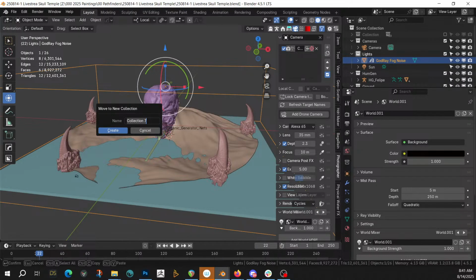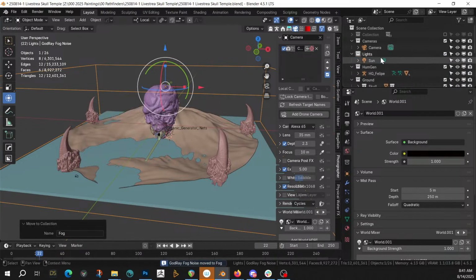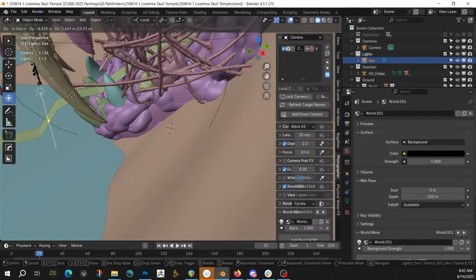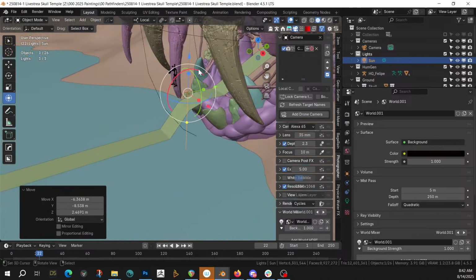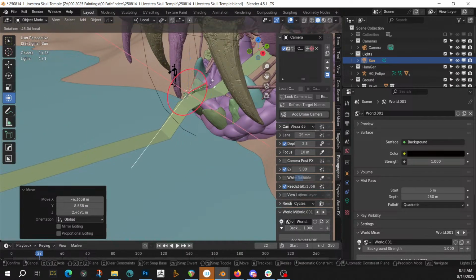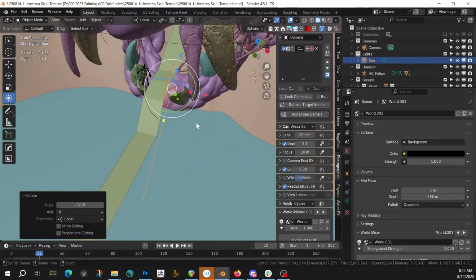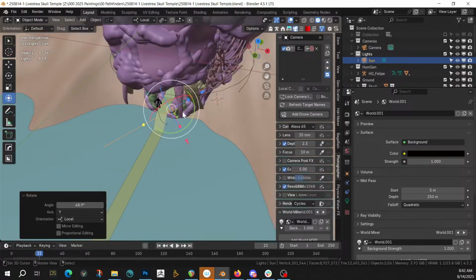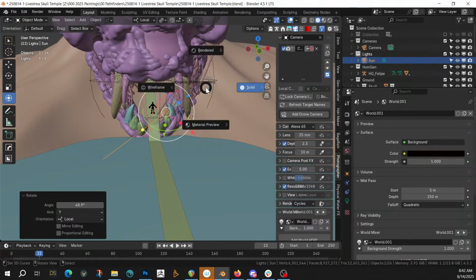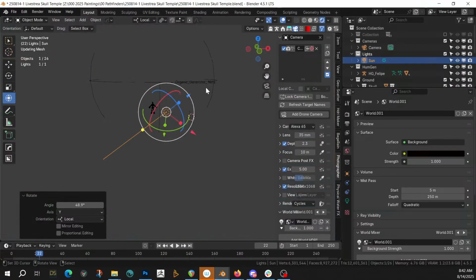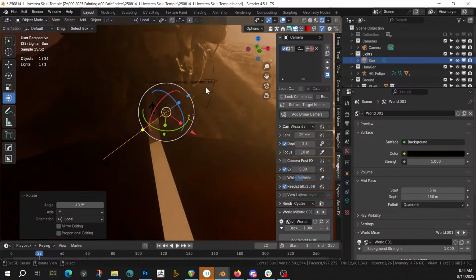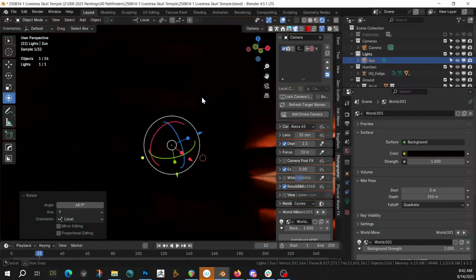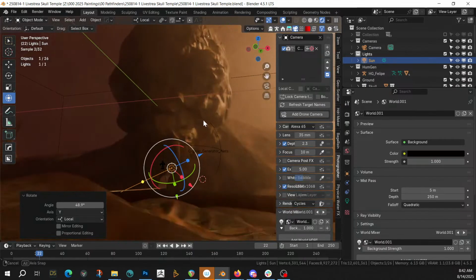New collection. Fog. The sun. It does not, I say this every time, it annoys me, it does not bring in the transformations to it, so you have to redo that. But that's fine, because every scene is supposed to be a little different anyway. So let's do that, and then let's go across like this. Try to get some sweeping light through those teeth. Let's see. Yeah. That's definitely sweeping light through those teeth. Definitely shapes the skull better now.